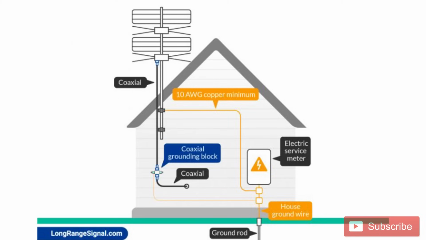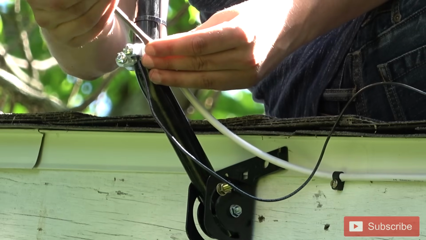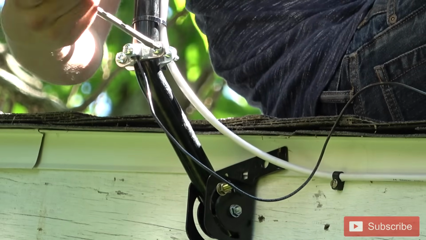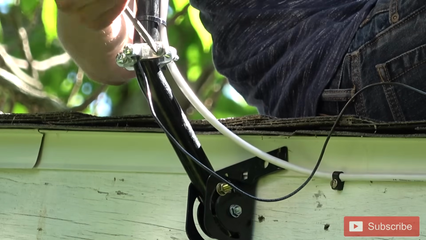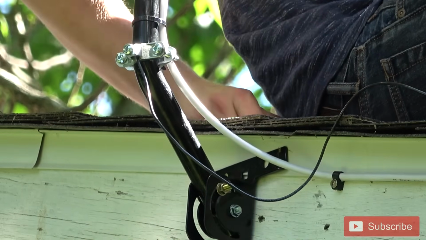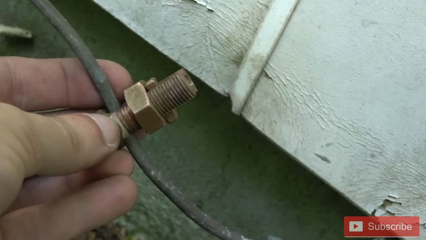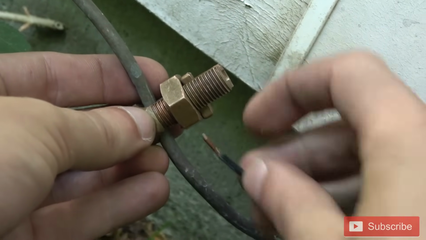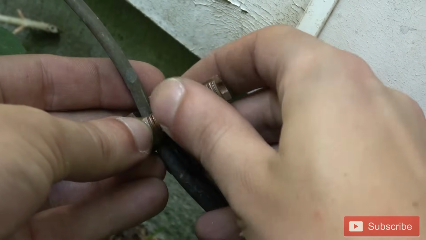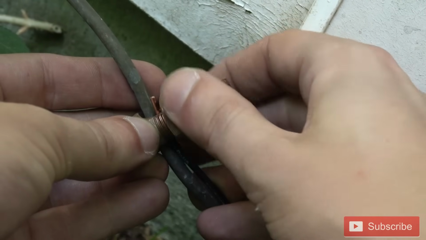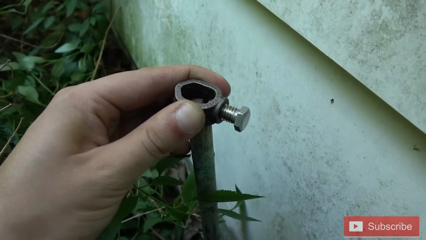Here's a diagram that represents a proper grounding setup on an outdoor TV antenna. You can see there is a wire running from the mast to the ground rod, along with a wire running from the coaxial cable to the ground rod. You're going to cut and expose about a quarter inch of the 10 gauge copper wire and then connect it to the clamp that goes on the mast. You'll then want to run the 10 gauge wire to where your grounding system is. Cut and expose the copper about half an inch and connect it to your ground system using either a split bolt as you see here or a ground rod clamp.